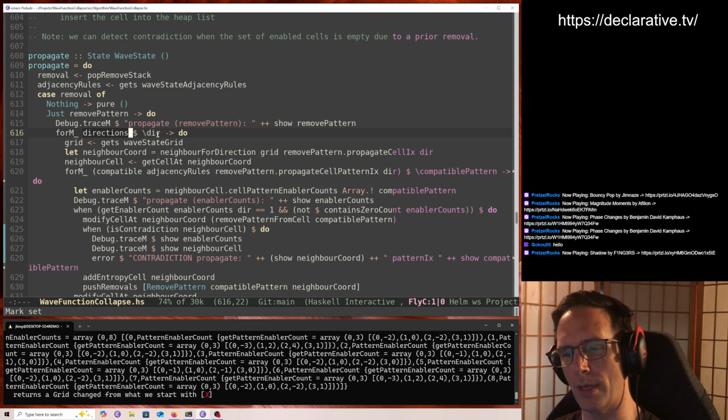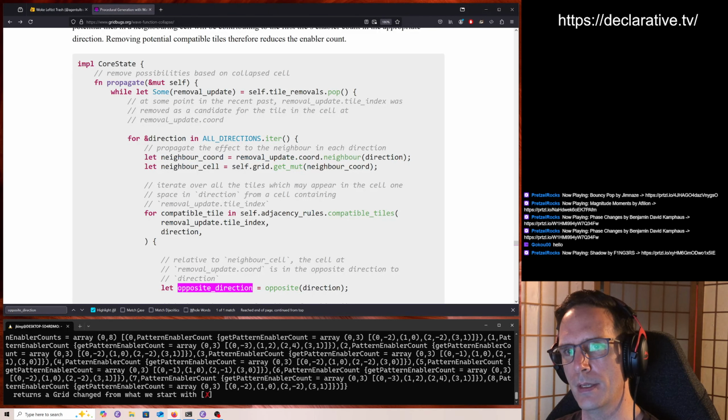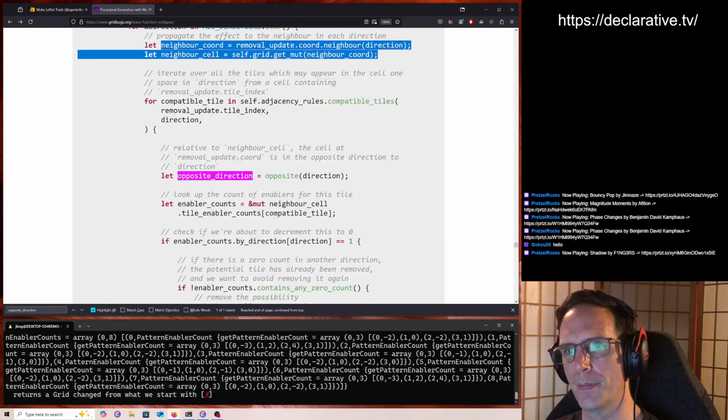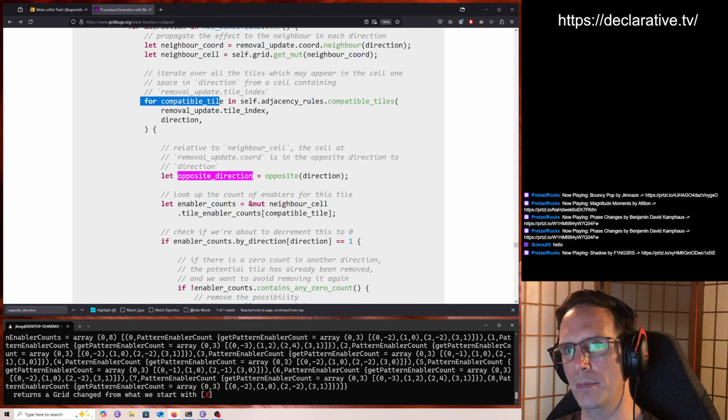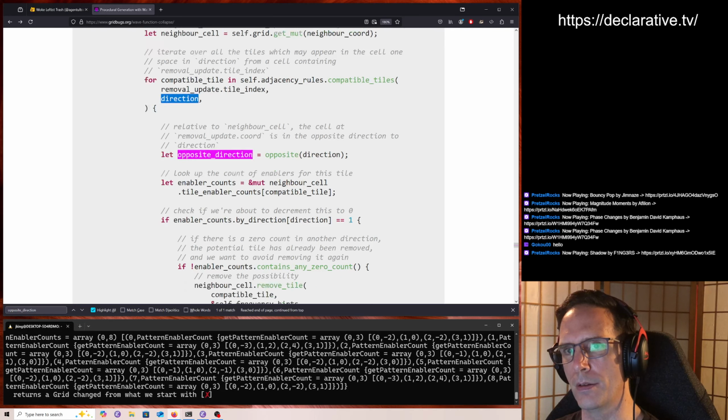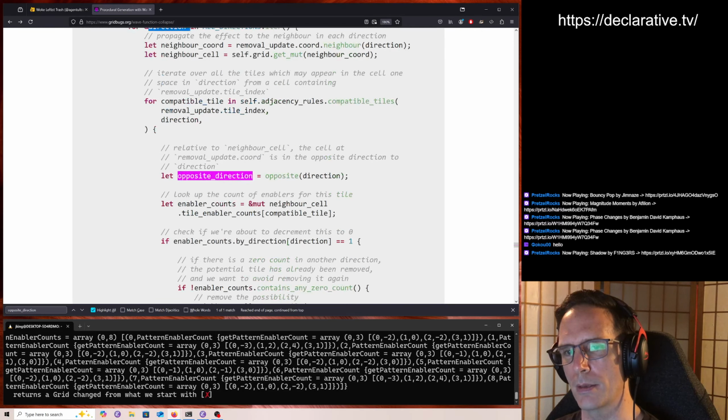So the removal update will have a coordinate and a pattern to remove. So for each direction, I'm going to get that neighbor and the cell of that neighbor from the grid. And then we're going to go over the compatible tiles in the adjacency rules for that tile in the removal update in the direction we're currently looking at.